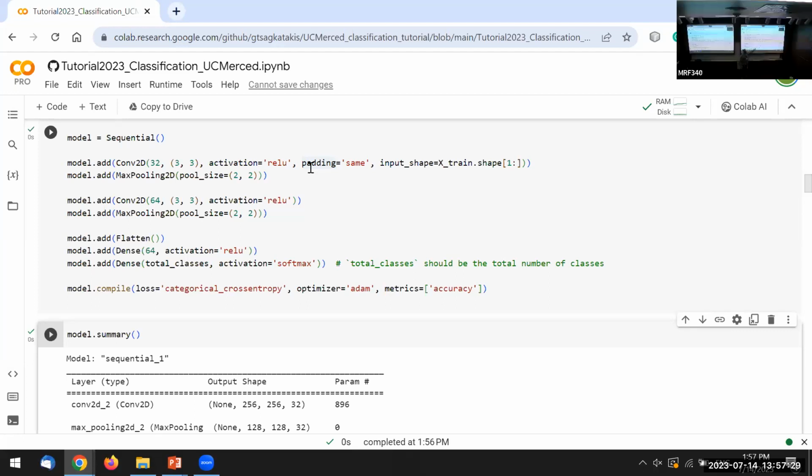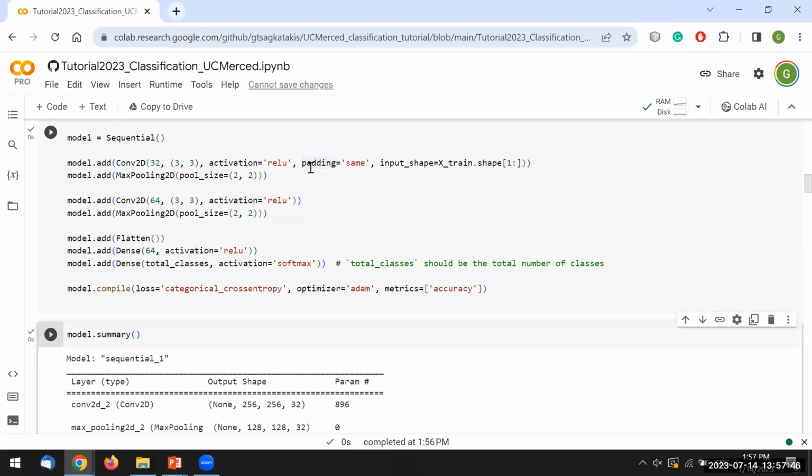The output is still going to be 56 by 56. It fills the values by reflection. It's not that important, since it's only the two columns at the end of the image. Even if I go down to 54, it's going to be the same amount of information. It's used a lot.